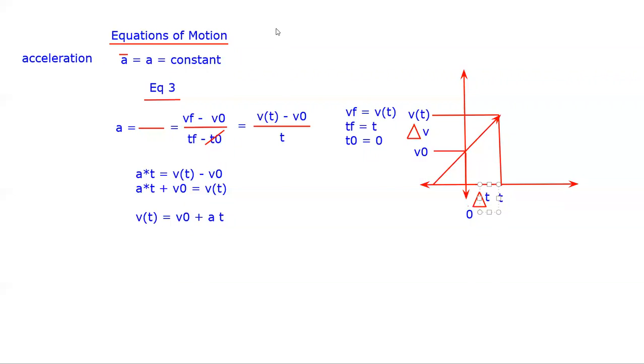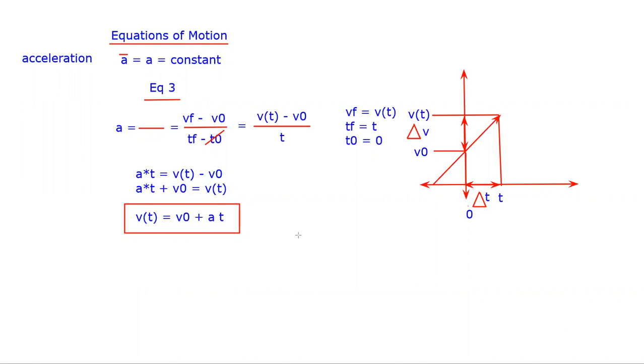Okay, so that's delta V there. Difference between the velocity as a function of time and initial velocity, and delta T, which is the time elapsed between the time and 0. And so this is our equation here. We do algebra the same way we did before. And since acceleration is constant, we don't have to worry about taking the average. So we take T from the denominator to the other side of the equation, multiply that times the acceleration. And we take the initial velocity from the right side, move it to the left side, switch sides on the equations, and that's our equation 3.